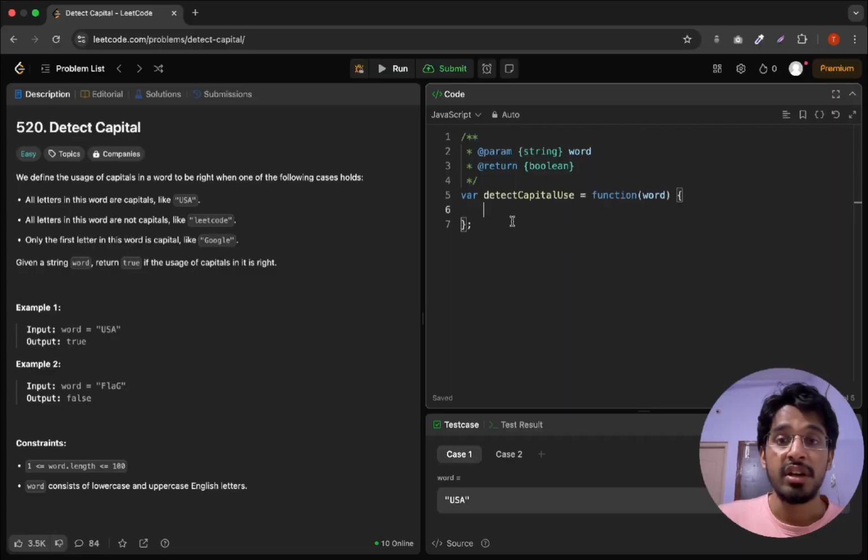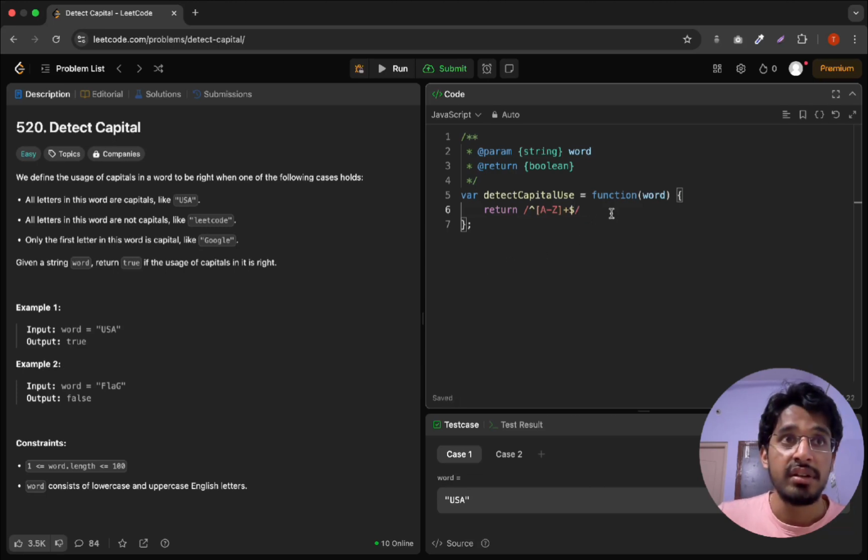So let us start by constructing the regex for the first condition. We can just directly return from this like this, and we can use // for a regex. In between that we can use a caret to start from the start of the line, and we can use square brackets for the condition that we want to apply. So that is from A to Z, so basically all the letters, and then we add a plus to match every single letter from the string, and finally a $ sign to match till the end of the string.